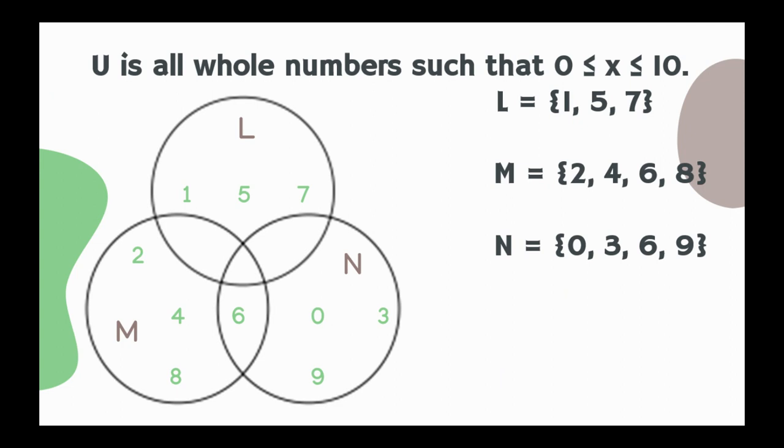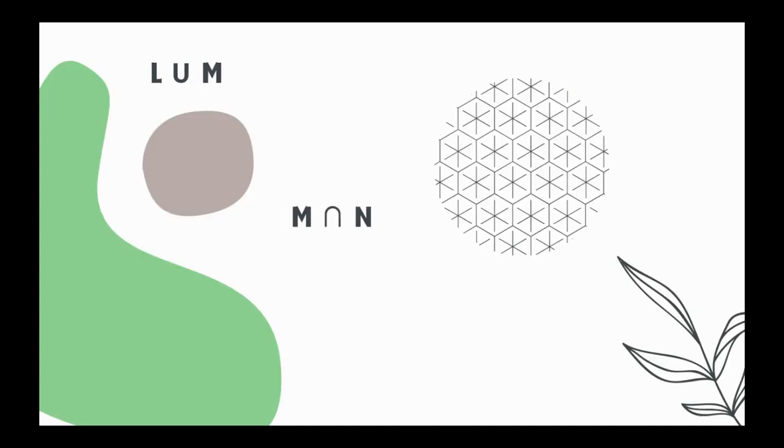So we're going to do a couple of different things with this. Notice that also there's a 10 outside, okay? Because our universe is 0 through 10, and 10 is not listed in any of these sets. So we have to include that in the universe, but not in any of the sets. So now that you have that written down and hopefully correct, let's do a couple of sets here.